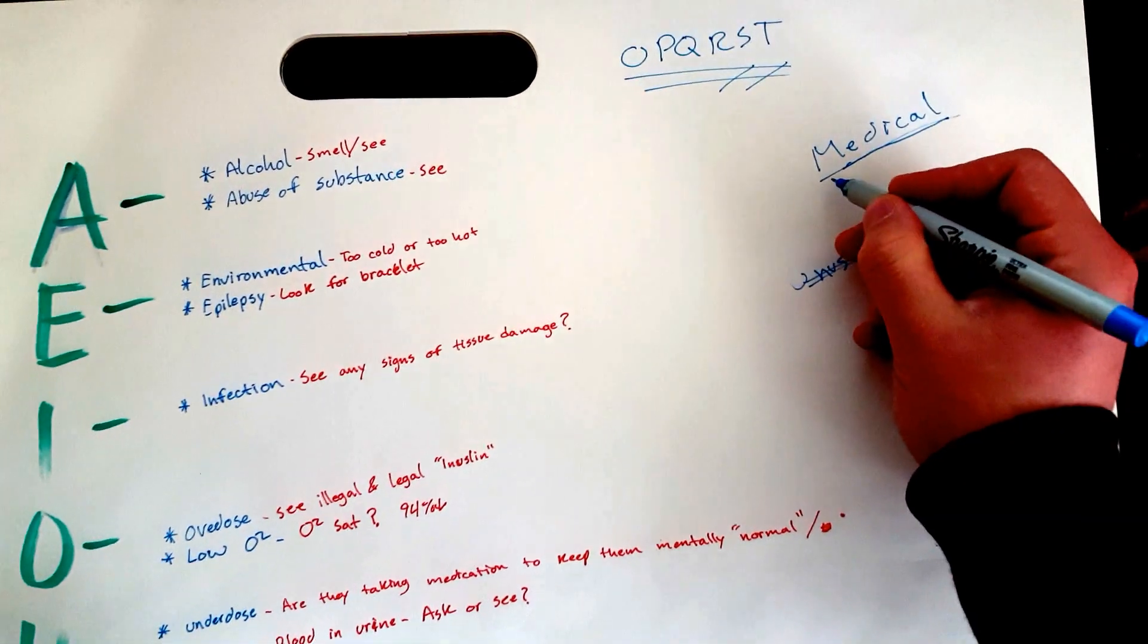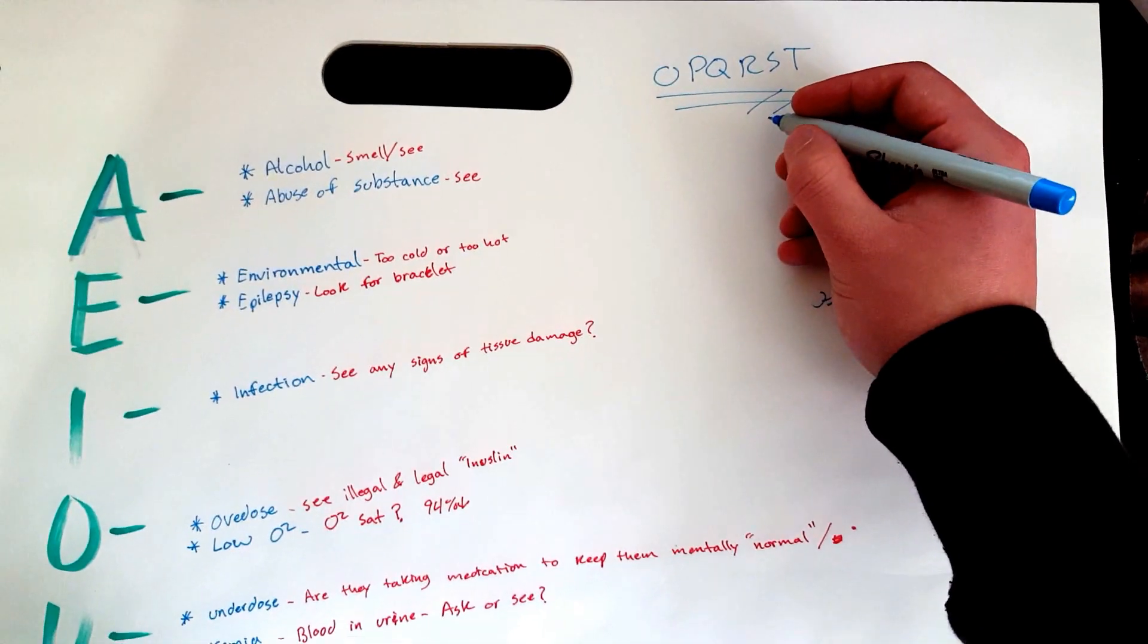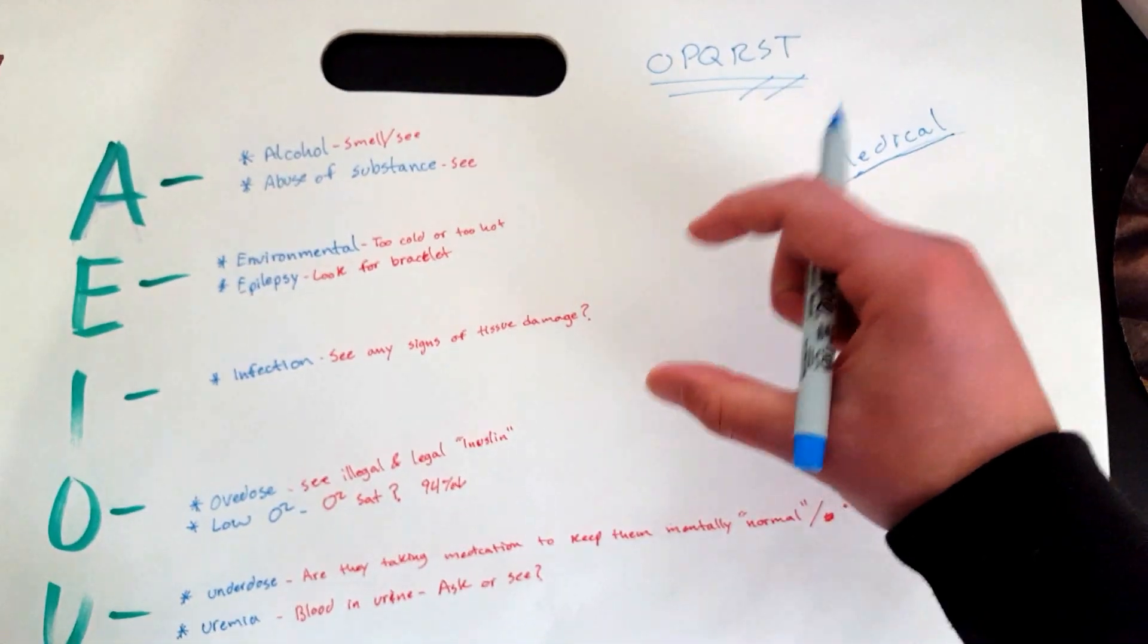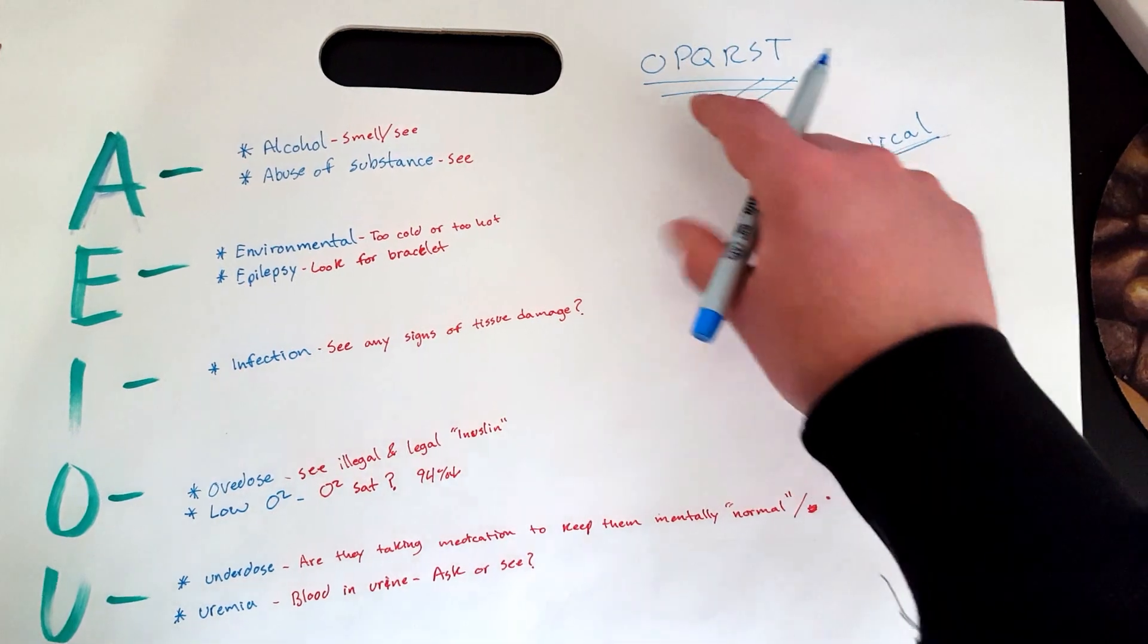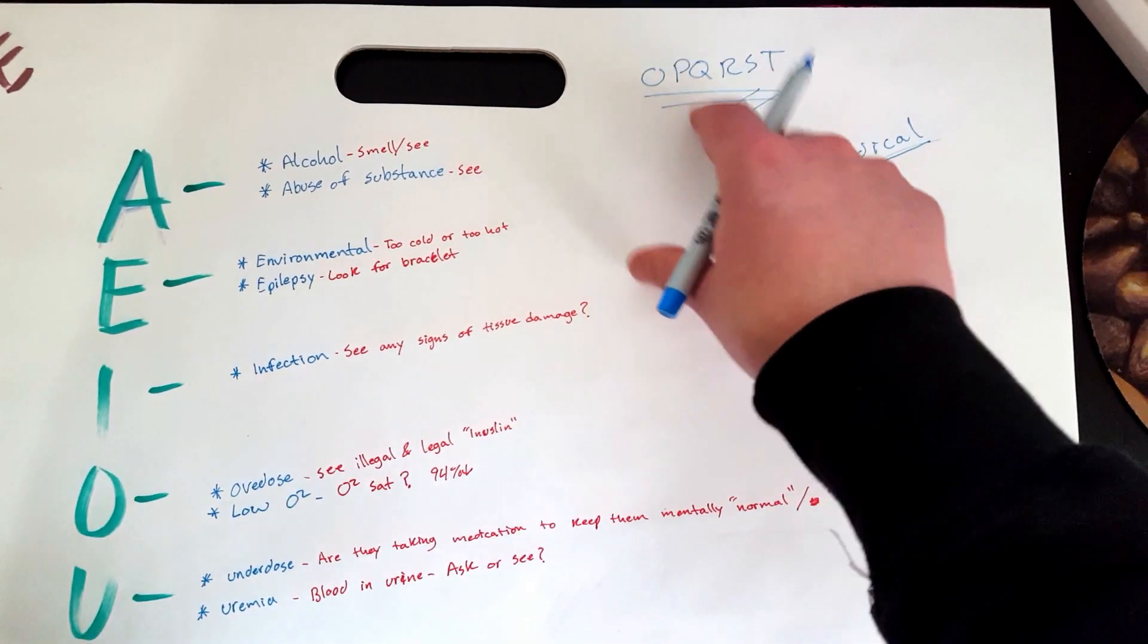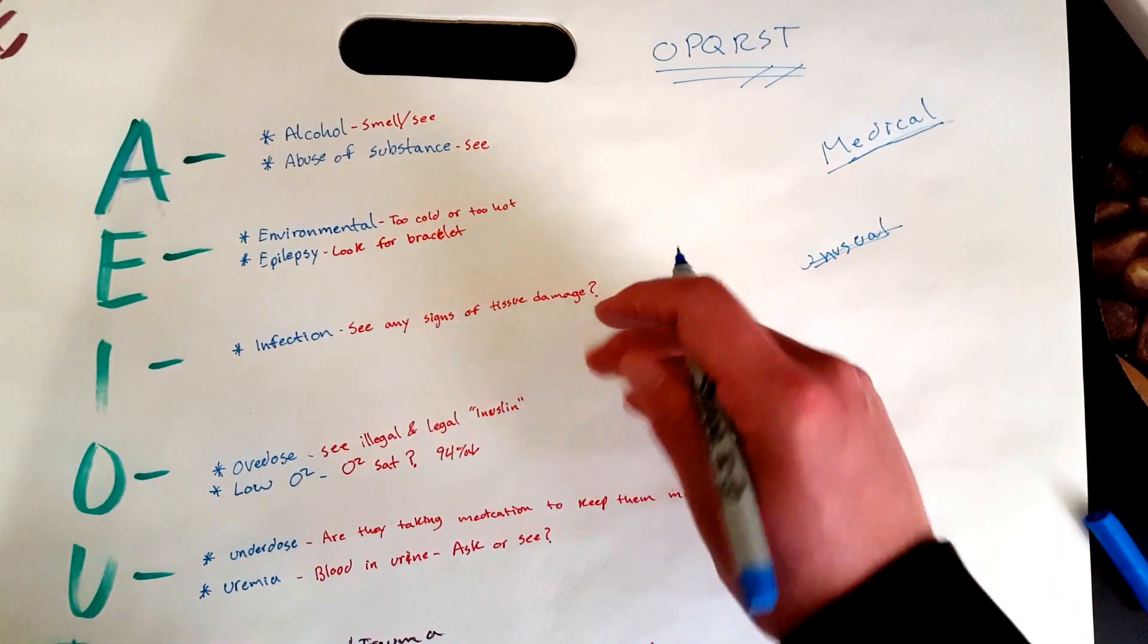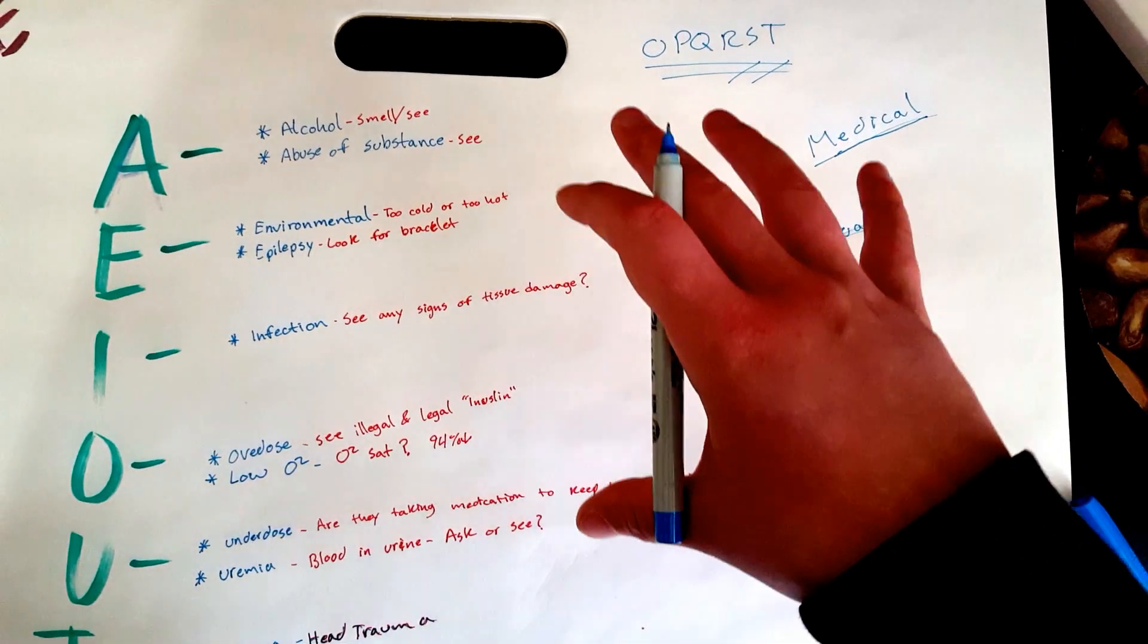In your medical assessment sheet for the NREMT, when it comes to your history taking, the history portion of that medical assessment sheet, we use SAMPLE and then followed by OPQRST. Well, if your patient is mentally altered or acting irrational or acting very unusual but you're still kind of able to talk to your patient, or even if you can't talk to your patient but your patient is just not acting right, we change out OPQRST for AEIOU-TIPS.